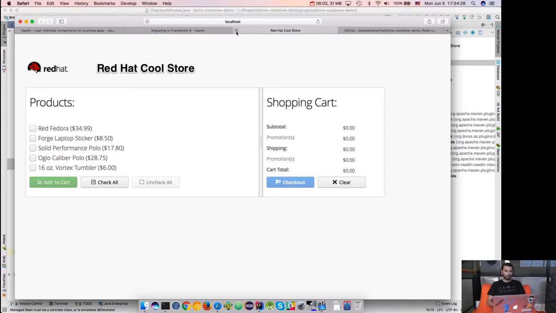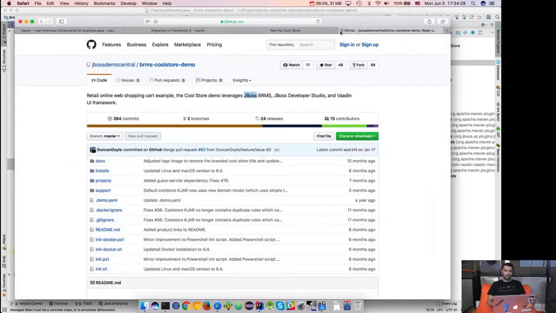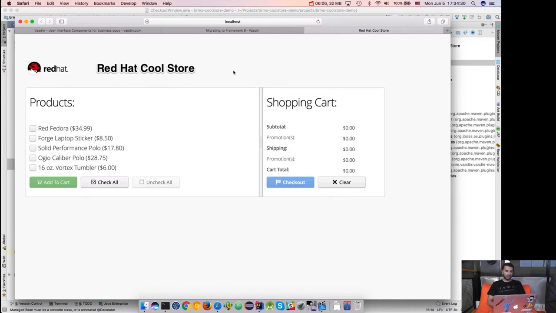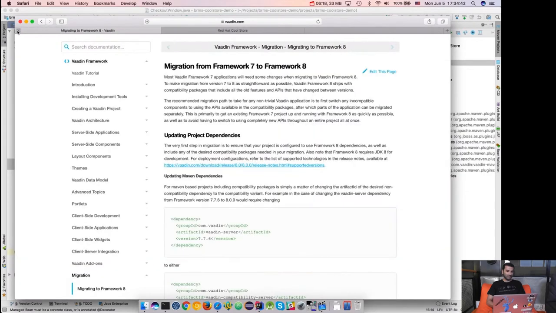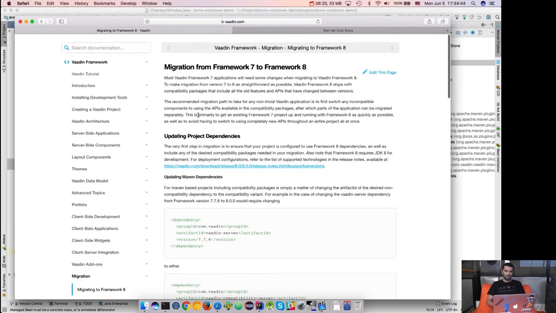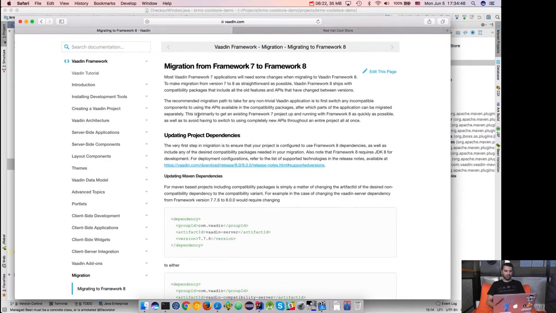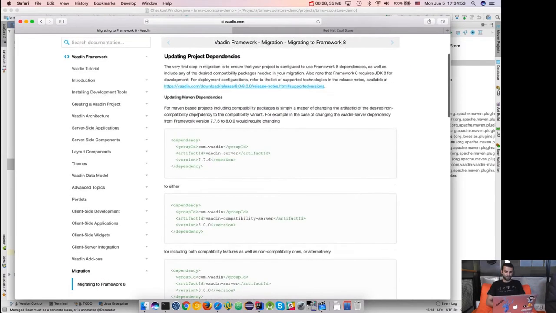Throughout the video, I'm going to close this GitHub. I'm trying to limit the resources a bit because the application is actually quite heavy and it's eating up my memory. But yeah, I'm going to try to close as many pages as possible and go back to this documentation page. So this documentation page tells me the basic outline of how to perform the migration.